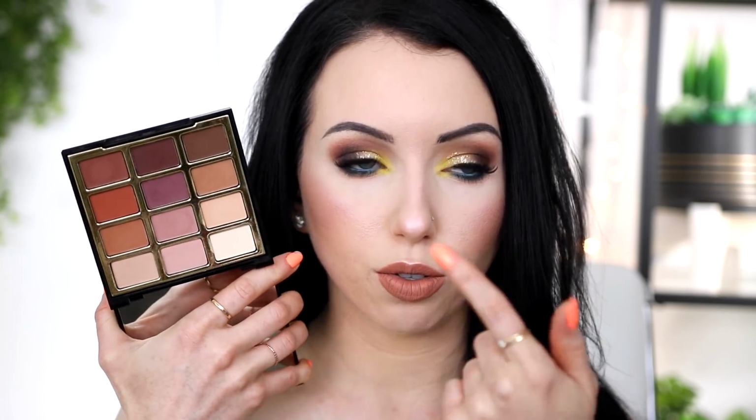These look like Tarte palettes to me. Everything about these palettes, from the actual quality of the eyeshadows to the packaging, I love. I love that they have a light cream shade right here that is light enough to use on my lids. They have some nice transition shades in here. You can actually get a really cool toned look with this using some of the mauve purple tones in here.